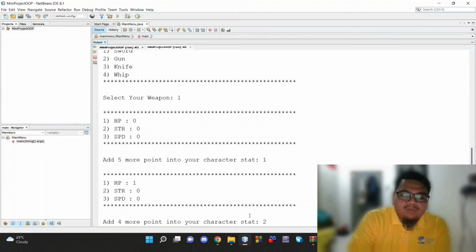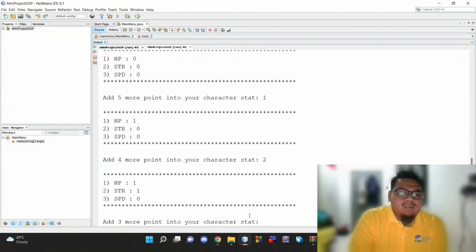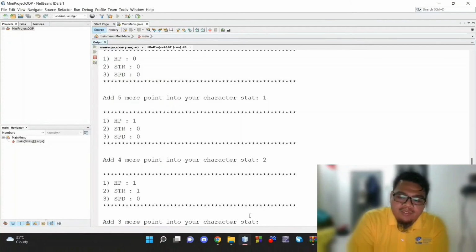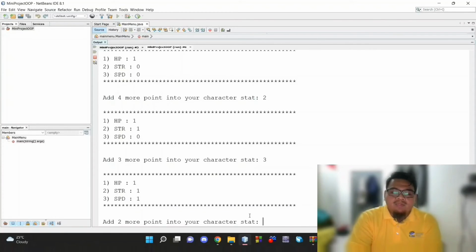We choose 2, it will add a point to strength, and if we choose 3, it will add a point to speed. So we have 2 more left.